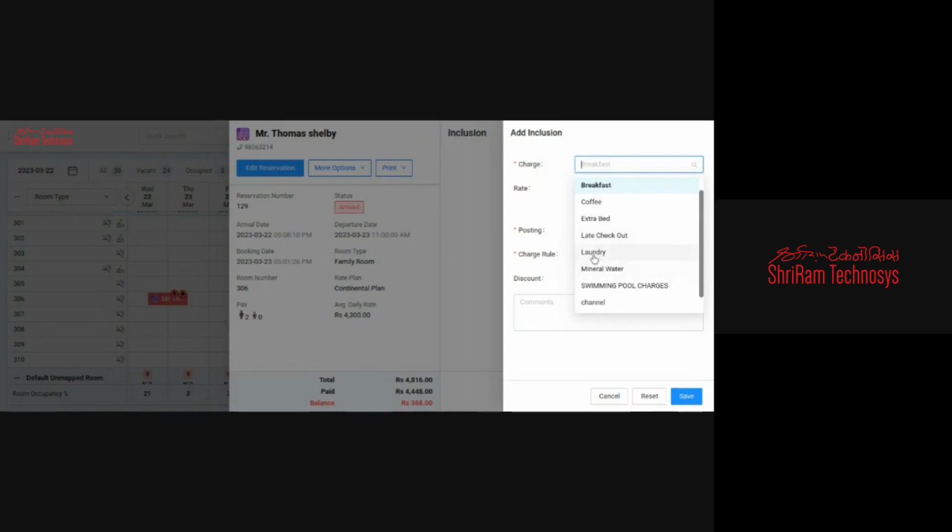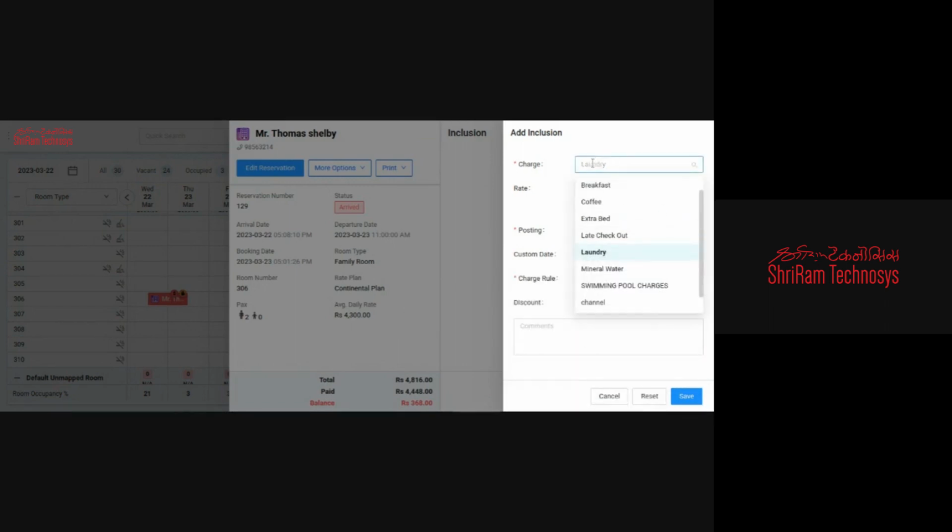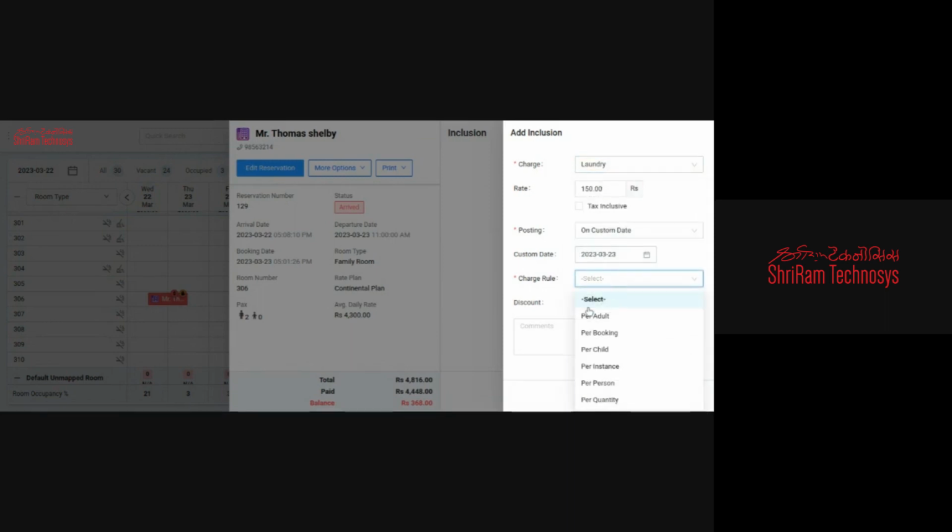Let's say I will choose laundry. Then how would I like to post it? Like on an everyday basis, I would like to charge them, or only on a certain date. So I can select the specific date on which I need to charge this expense. And then the charge rule: in which way I would like to charge, per adult, per person, per booking, or per quantity.